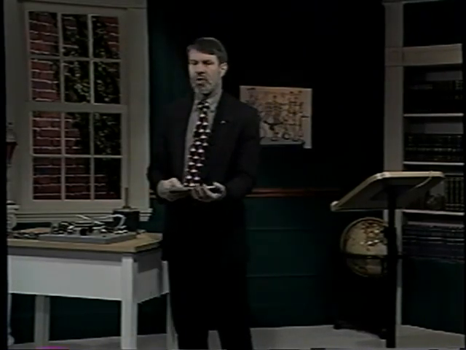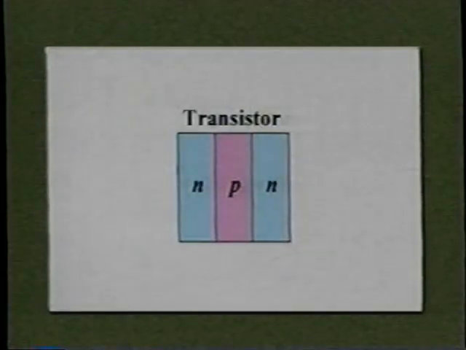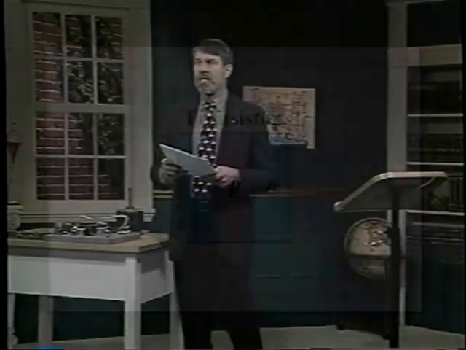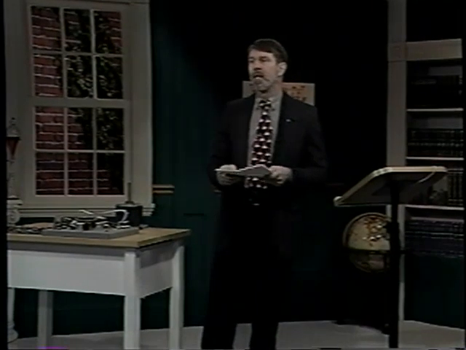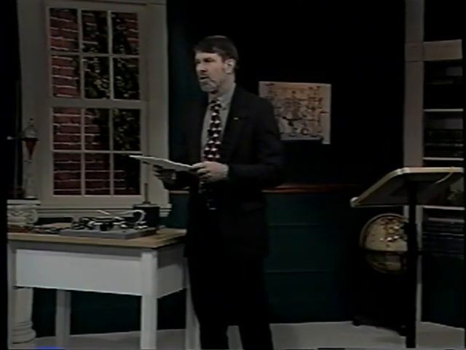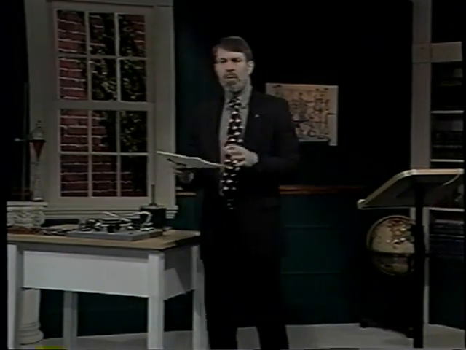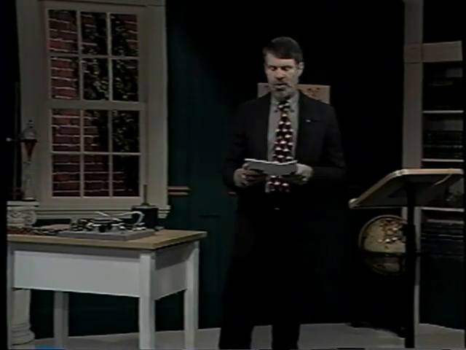The next step is to make a three-layer sandwich. And a three-layer sandwich of semiconductor material is called a transistor. Transistors can be NPN, or they can be PNP. The transistor was invented at the AT&T Bell Laboratories in New Jersey shortly after World War II as part of what was then a great boom in industry-sponsored basic research.